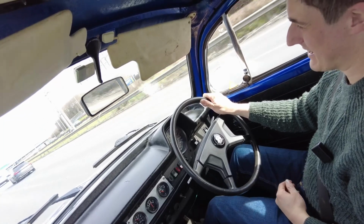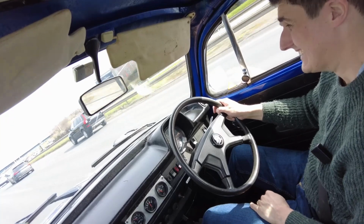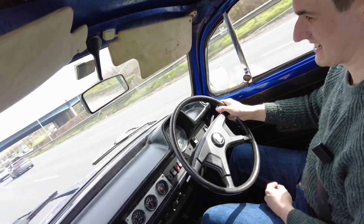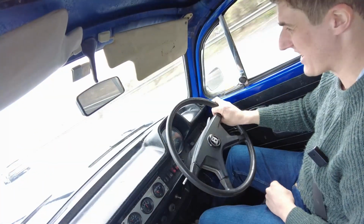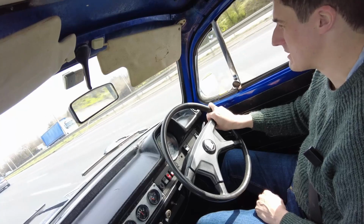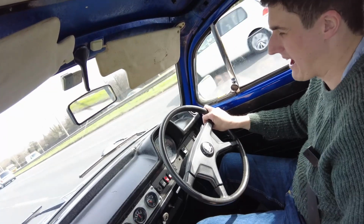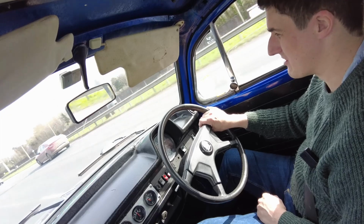By the way, it's been asked of me before, would I convert a classic car to electric? Not this one anyway, that's for sure. I might if I, A, had an awful lot of money that I could spend on it, and B, it was the type of car that didn't have an iconic engine in it to begin with. Do you know what, an old Merc would actually be an ideal candidate for an electric car conversion. But the flat four air-cooled engine is such a part of the experience in a Beetle. I couldn't see myself swapping that out.